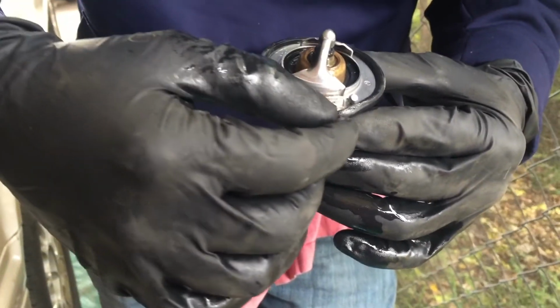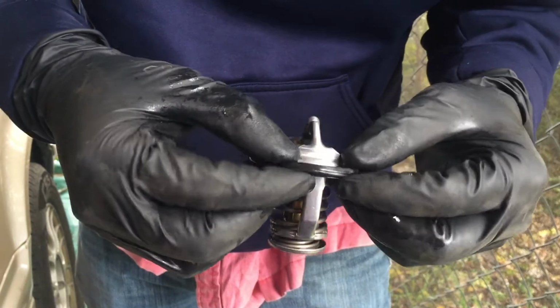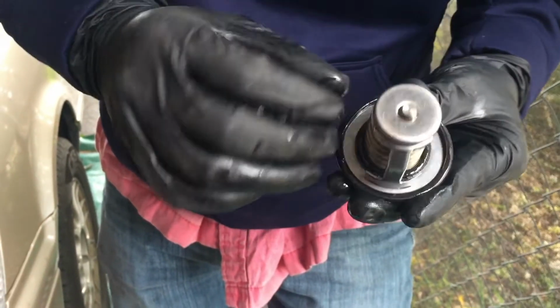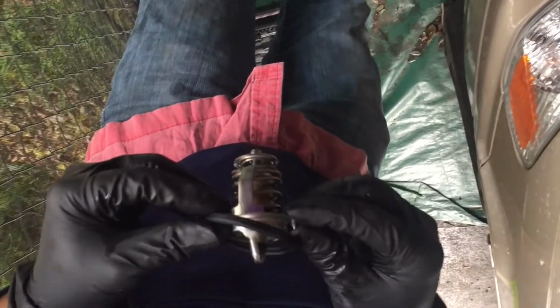This right here is the one I just took off. As you can see how the gasket is positioned. So let's go ahead and put the new one. Here is a new thermostat going with the new gasket.